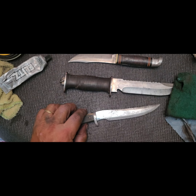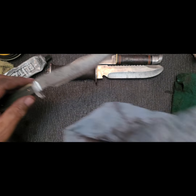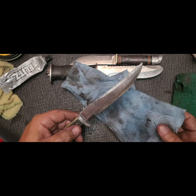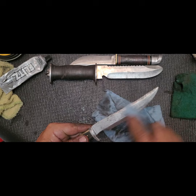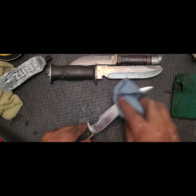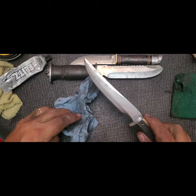A secret that I learned recently: once you clean the knives and use Flitz — Windex. If you want to shine your windows and get them squeaky clean and shiny, what do you use? You use Windex. There was a tip I picked up from a fellow at a flea market one day. He was wiping down his knives with Windex, and when I asked him why, he said it helps them stay shiny. It doesn't really get them shiny, but it helps them stay shiny and it cleans off a lot of the schmutz that gets on them in between trips and transportation. And I found it to be true — I did it on my wedding ring and it stayed shiny for quite a bit.